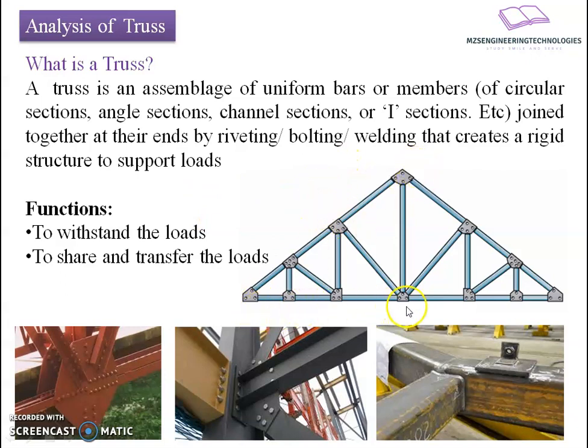The members of the truss, which generally enclose an area, are connected with secure end supports so as to withstand the load which is coming on it. The very first function is that the truss should be stable against whatever loading we have applied along its geometry, and the connections are prepared so that they are capable of transferring the load amongst the members, thereby dissipating the total stresses which are coming on the truss.